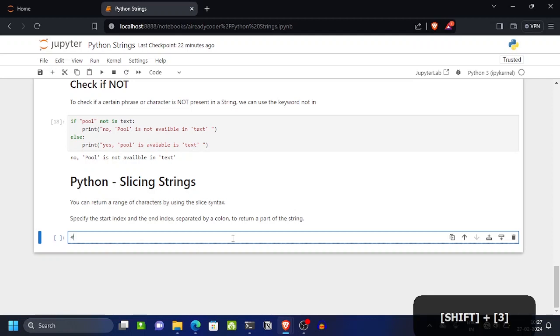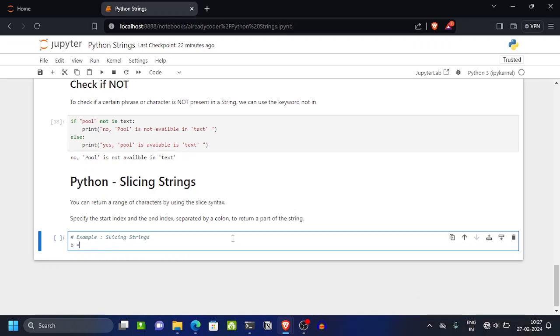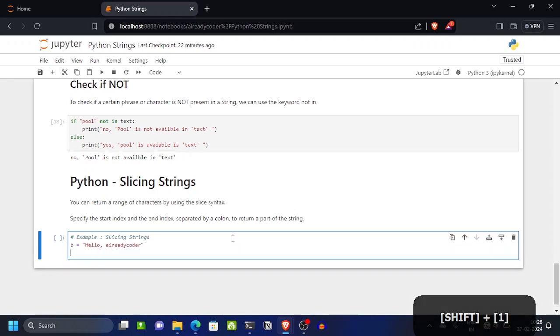So for example, as slicing strings, there is a text called hello coder, and now I want to print certain text, not the whole text.